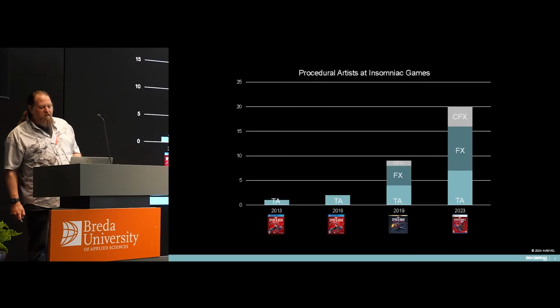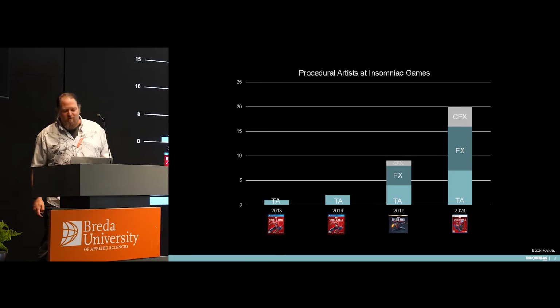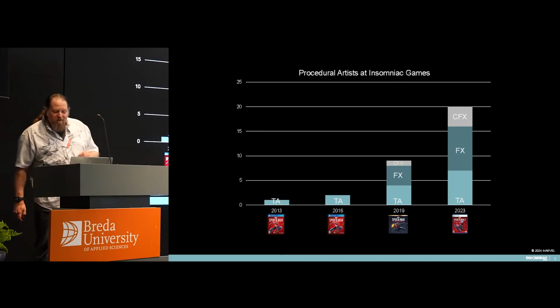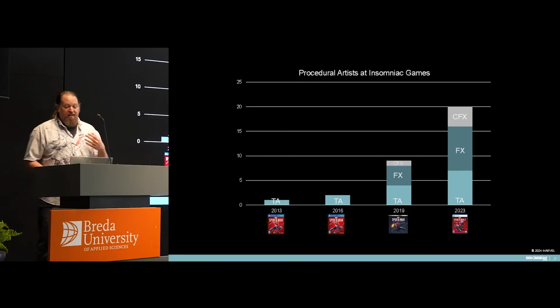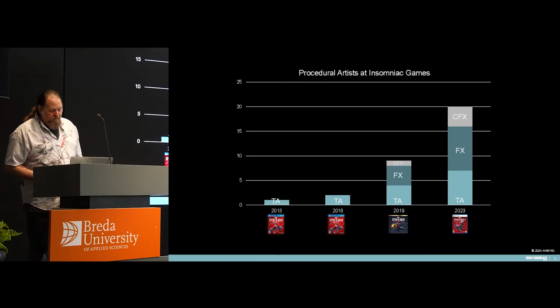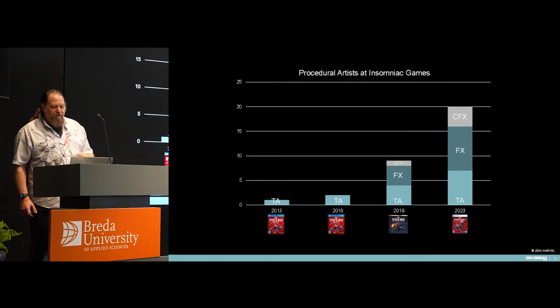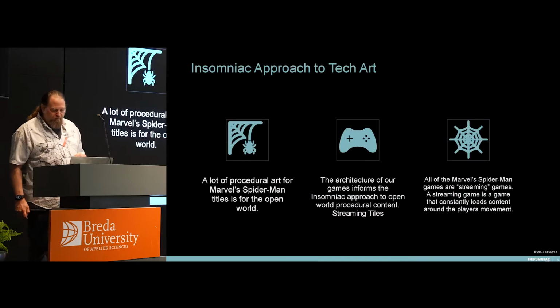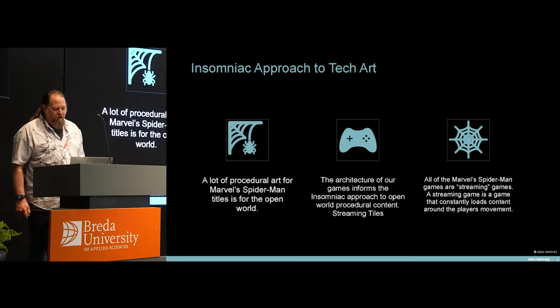The procedural tech art team grew from 1 artist in 2013, doubling to 2 artists in 2016. The use of procedural techniques has grown across Insomniac Games as various departments have adapted and adopted tech art workflows. Some groups, such as VFX and character effects, actually began developing their own tools and techniques with the support of the tech art group. Most of the open world of Marvel's Spider-Man is authored or edited by a procedural system at one time or another.